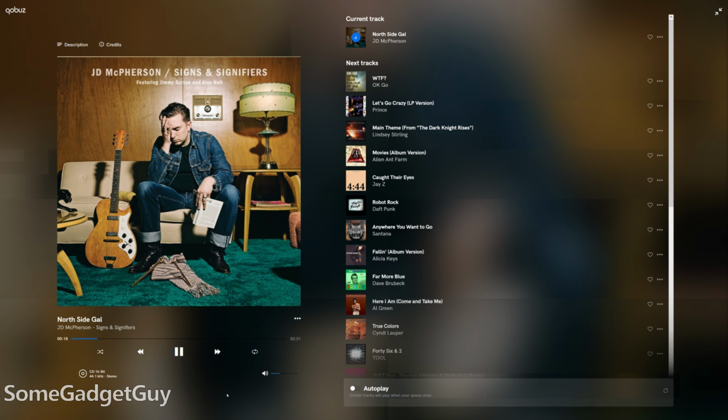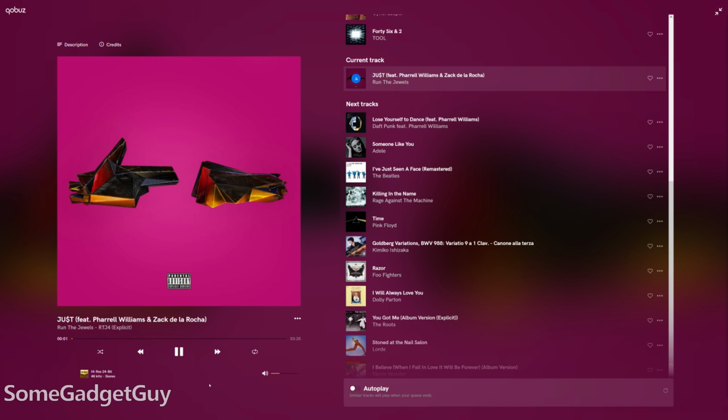A classic rock and roll style track like JD McPherson, Northside Gal, I start to lose the rhythm guitar, which is subtle in that mix. They're not muddy, these are not dull. I get very good articulation around instrument attacks and guitar distortion. The bass doesn't get floppy in the decay.